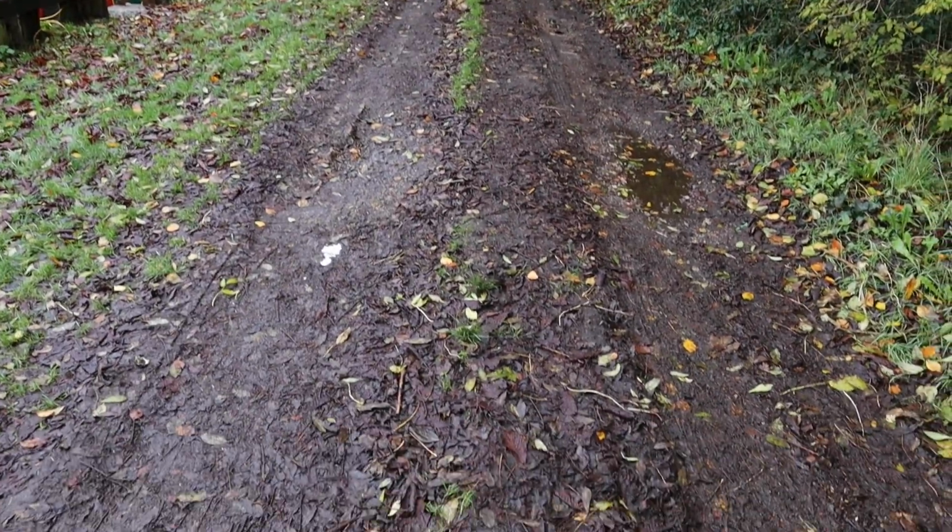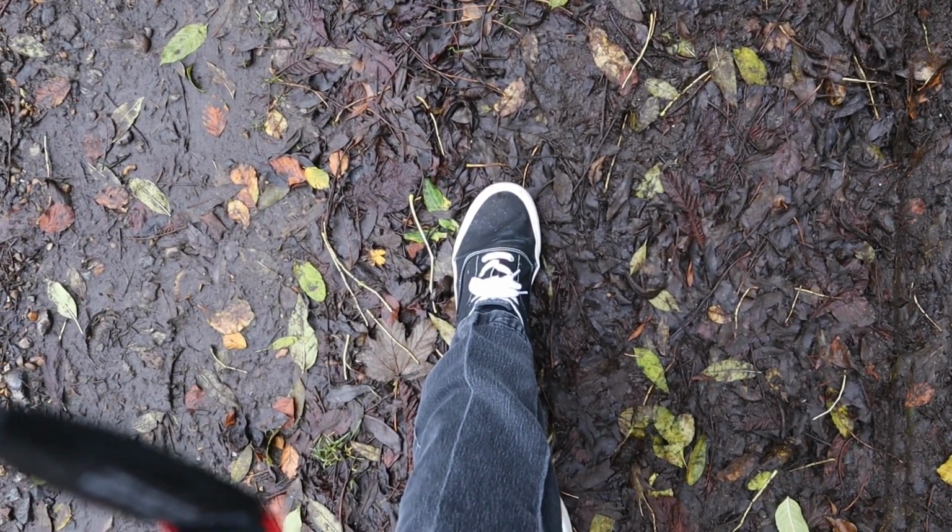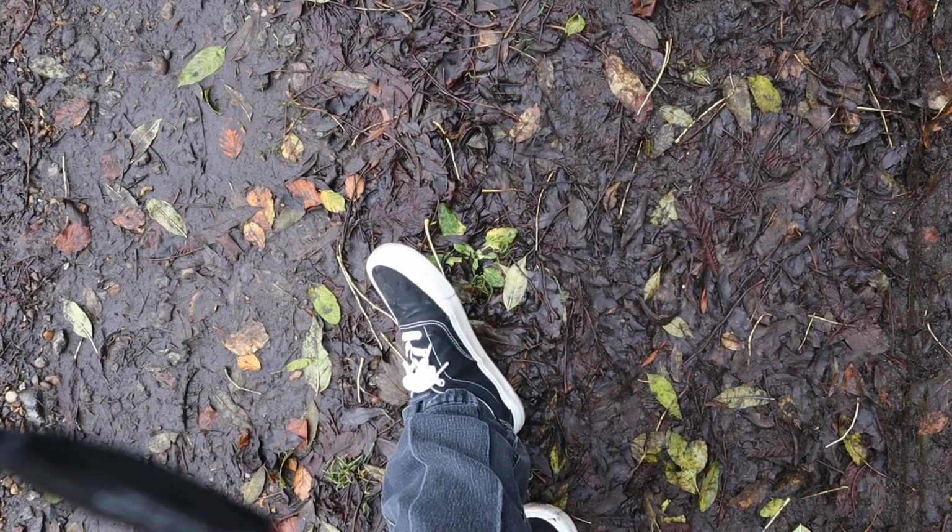I'm really regretting wearing the shoes I'm wearing. Let me show you. This is the footpath. These are my shoes. Should have worn proper boots or wellies. Never mind. So that muddy public footpath that I was walking down to get to the river because it was signposted river, is dead end. It soon turns into private, so we're not giving up. We're gonna have a little walk and see if we can still get a good glimpse of the Ouse.